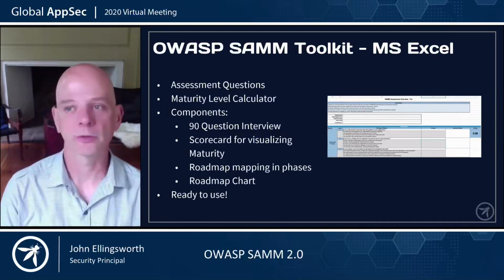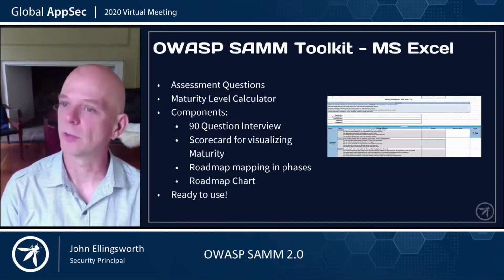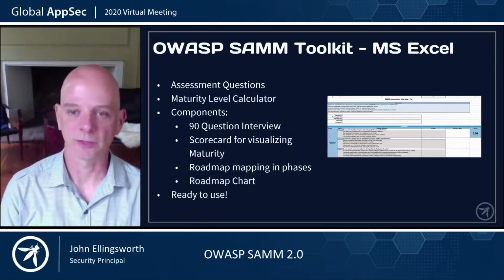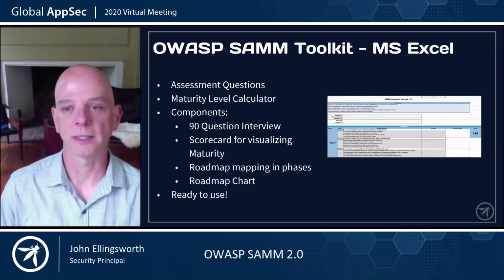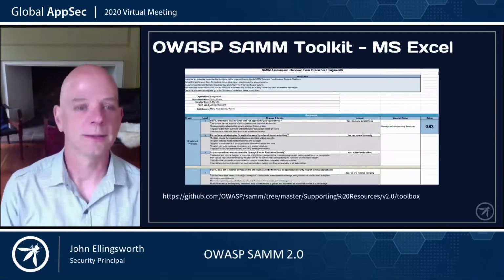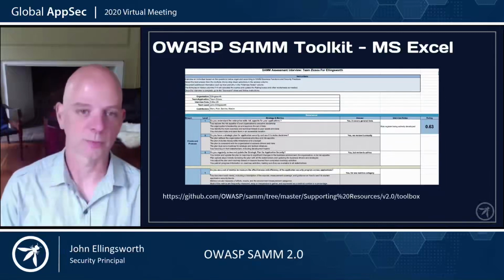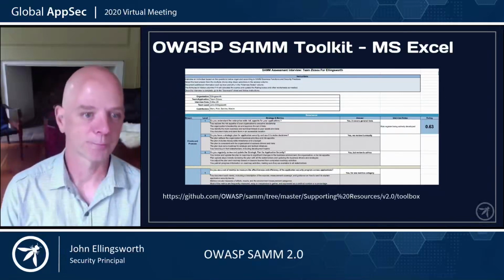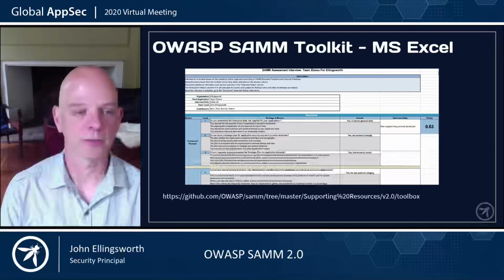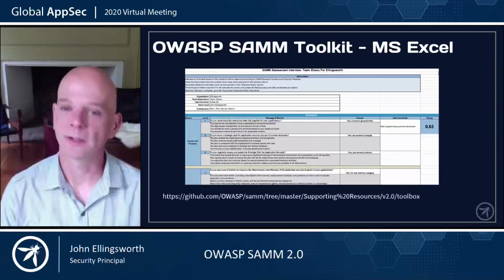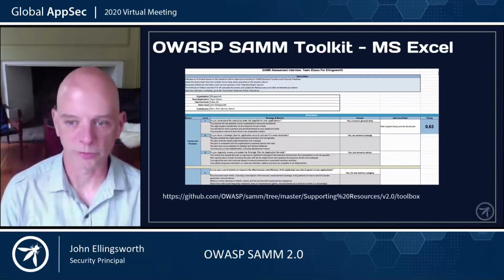This is ready to use. It's actively supported and developed by the OWASP SAMM project, and you can visit the GitHub site, download it and get started. Here's a zoom-in view of an assessment of Team Zissou done in March of this year, where they've answered questions around strategy and metrics in the create and promote stream. A rating level of less than 1 shows that they're in an ad hoc state and there's some opportunity to improve it.